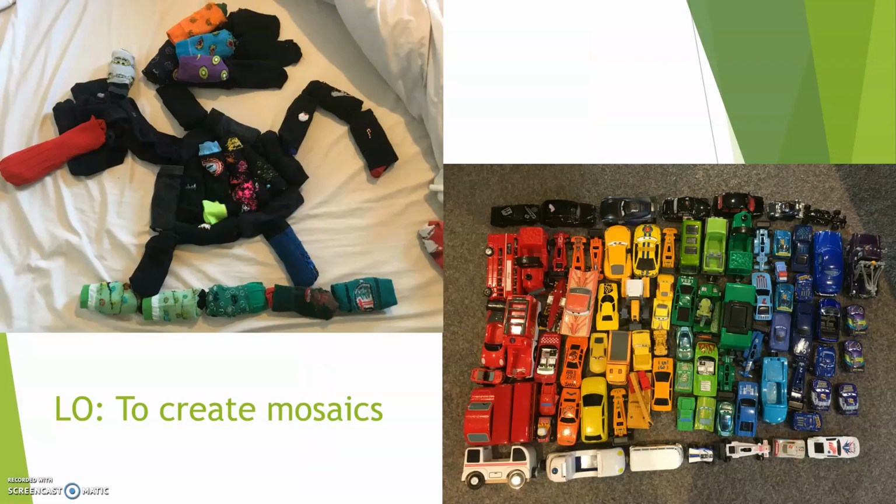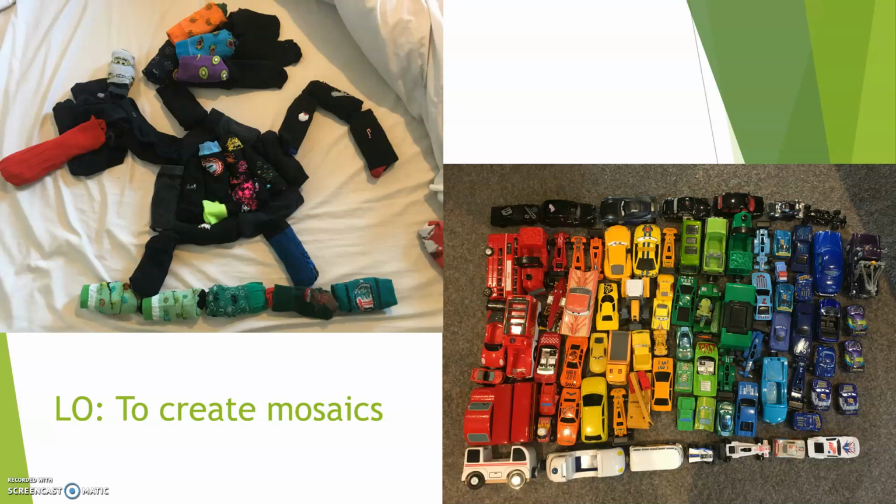I took a slightly different approach. You can see here on mine, the one on the left, I have used all the socks out of my sock drawer, and I've laid them down to create a dragon shape. So probably not technically exactly what a mosaic is, but what I have done there is lay down things to create an image. I've not drawn it, I've not painted it or coloured it. I've used everyday objects that I've got lying around to create my image from. The one on the right, I've made a rainbow, so I took all of my son's cars out of the drawer, I rearranged them into the right colours, and I spread them out. I got a bit stuck when it got to indigo, but you can see it's roughly the rainbow going across there from left to right.